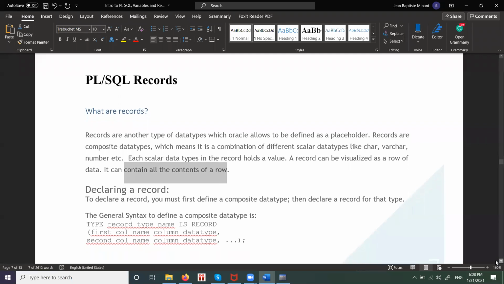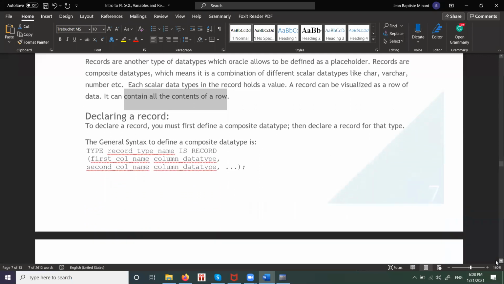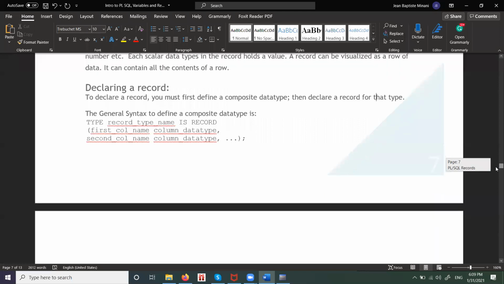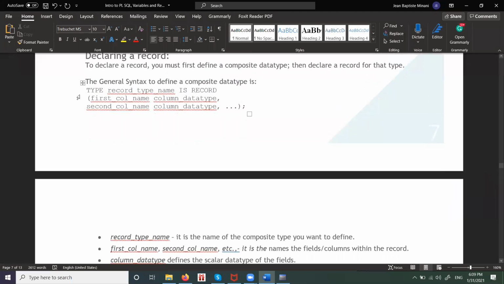So if you move straight to the declaration, there are several different ways that we can declare a record, but we need first to understand our composite data type. Then we declare our record for that type. The general syntax for declaring a record is this one you have here.